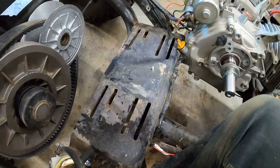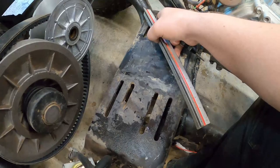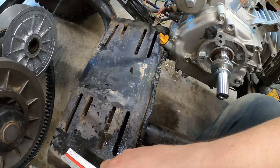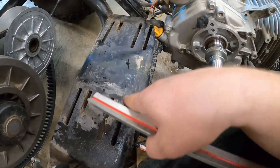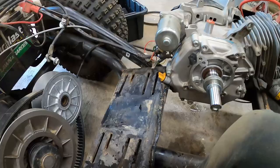Pretty hard to see through the camera, but I basically marked out some lines here and I measured the bolt spread. I think I'm gonna have to notch this side as well and bring it out closer to the edge of the bolt. So bolt spread's like 7 3/4. So that puts it just right over here. I hope that it's enough to get that belt tight. So I'm a big grinder, I'm gonna notch, I'm gonna drill. Get this thing bolted back up.